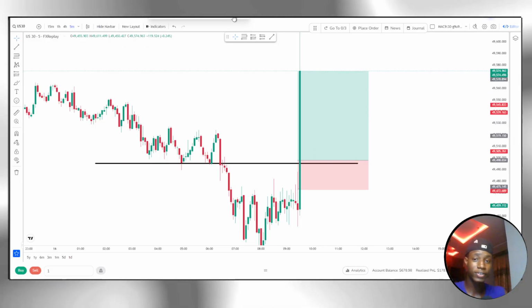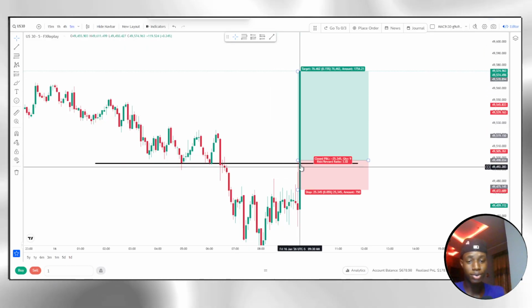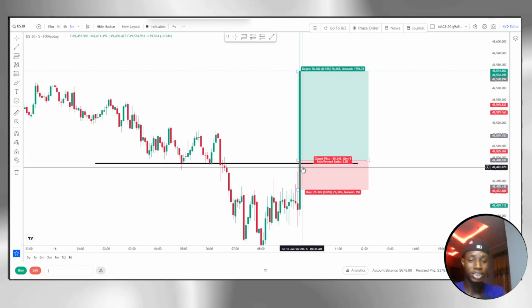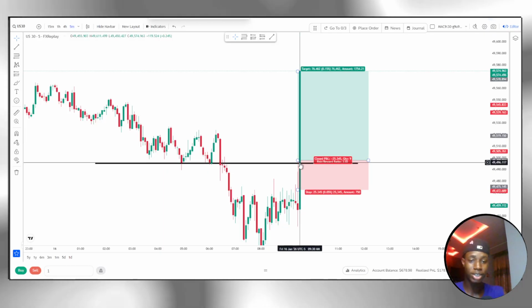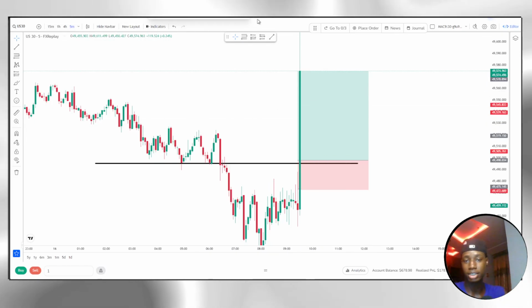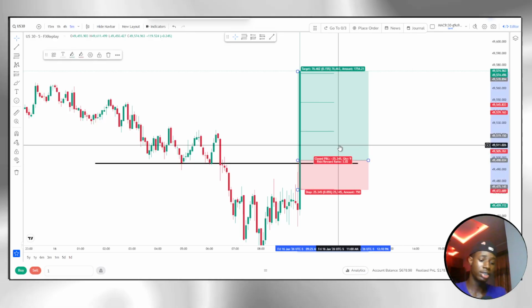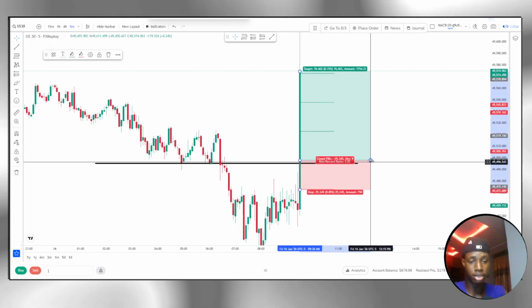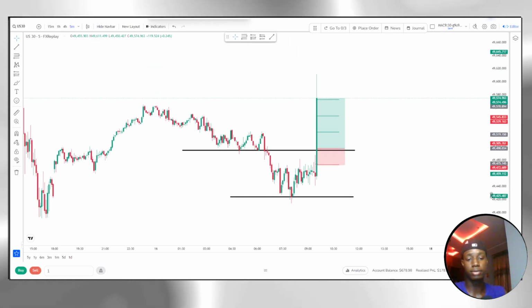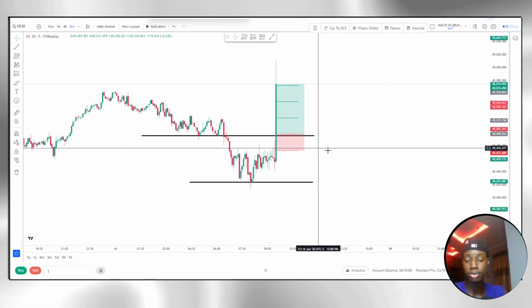The reason why I fast forwarded it was because I wanted to see price go a little bit above, because I didn't want to take a buy at this low. I wanted to see price go a little bit above. But you guys already see it. Another banker trade right there. But it is what it is, man.